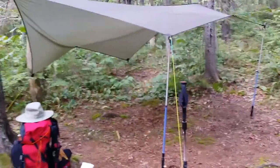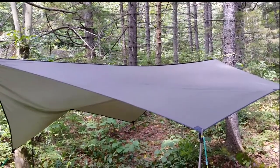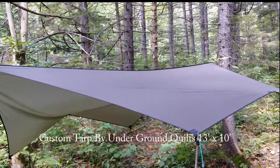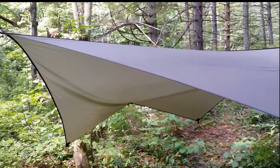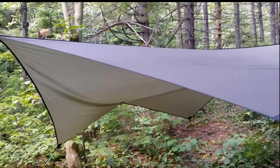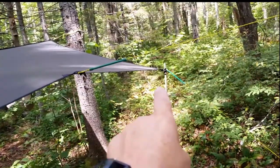Okay, this is my new rain fly with their quilts. This I had custom made to be 12 feet long, so it overhangs about a foot, foot and a half on either side of the hammock that I'll set up in a minute. But it's got three tie outs. You can see here, one in the center and one on the side.